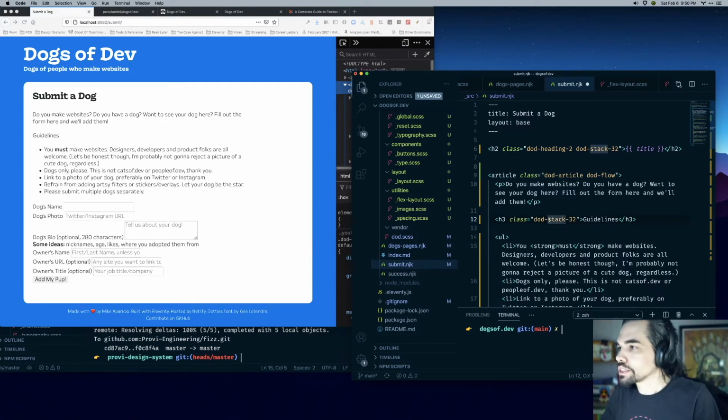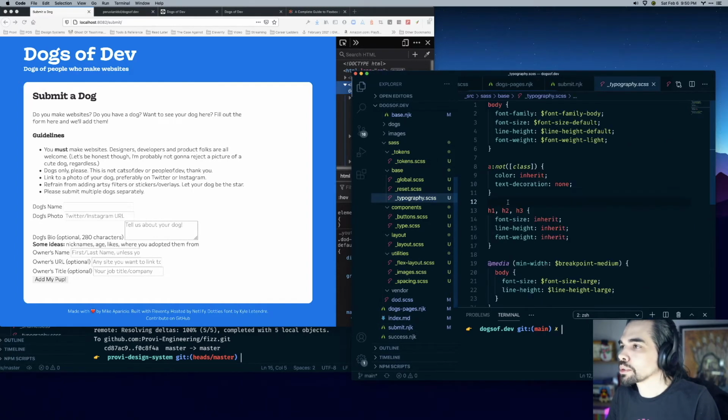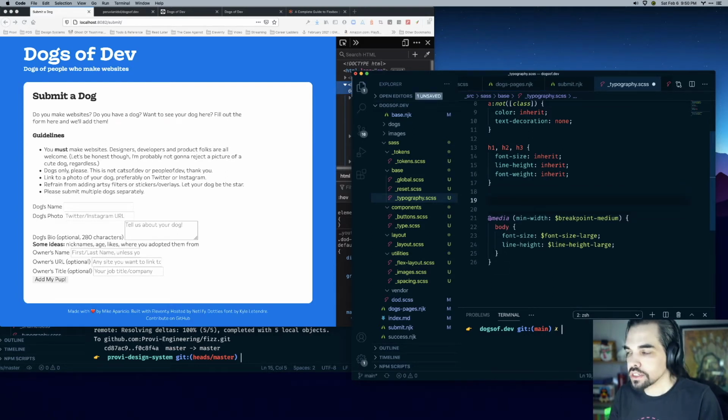Wait, not DoD stack. I want this to be DoD heading 3. That looks good. And then let's go into text, typography, and let's give, say, UL and OL.